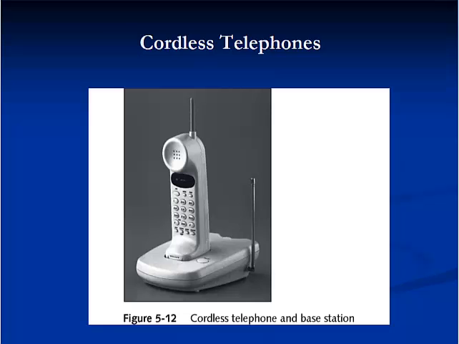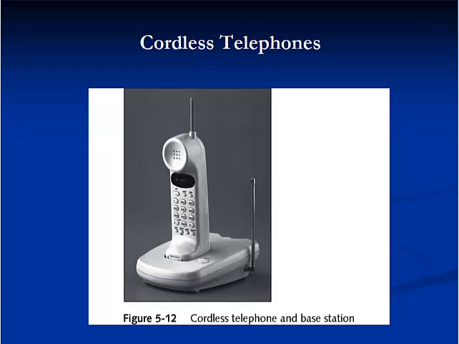Cordless telephones do not require a physical, wire-bound connection to a telephone set, but they still rely on a stationary telephone or base station to connect to the PSTN. The base station transmits the telephone signals it receives from the inside wiring to the cordless telephone over a single frequency, which may belong to one of several ranges, for example, 49 megahertz and 2.4 gigahertz.